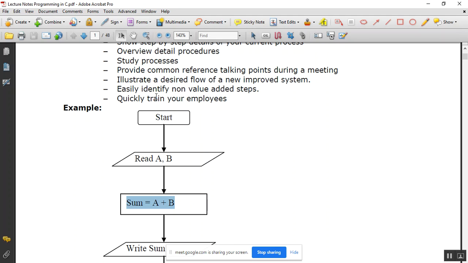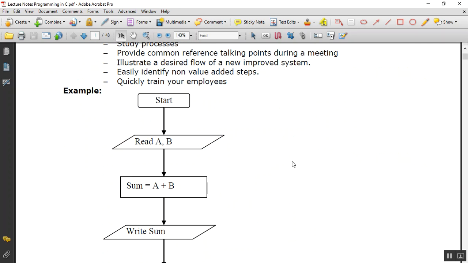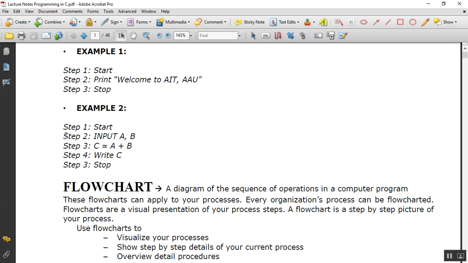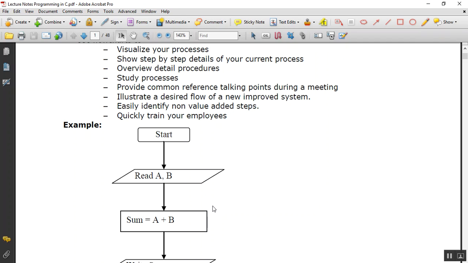A flowchart we can draw very easily, but writing the steps is a tough task. So we should always go for the algorithm first of all, and then we should draw the flowchart in the initial stage. When we are learning programming, at that time we should first write an algorithm for each and every program, and then we should draw a flowchart for it, which will make our flowchart concept also clear, because drawing a flowchart is very easy compared to writing algorithms. If you miss out one step, then it is going to give you a wrong result, or it will not give a result at all.